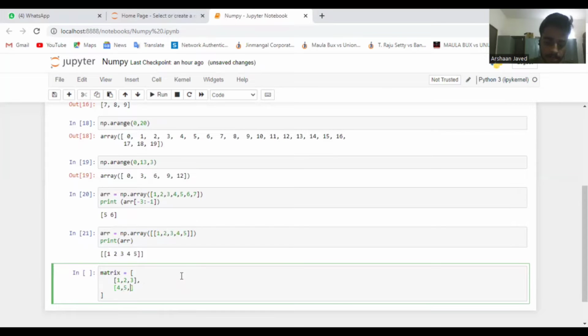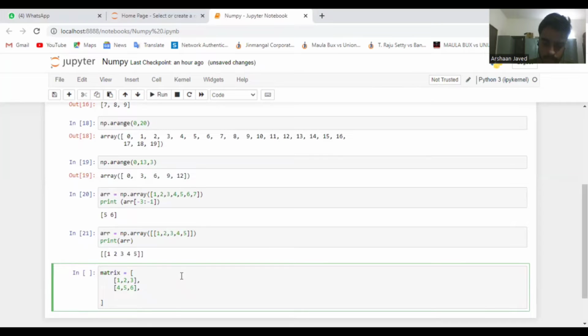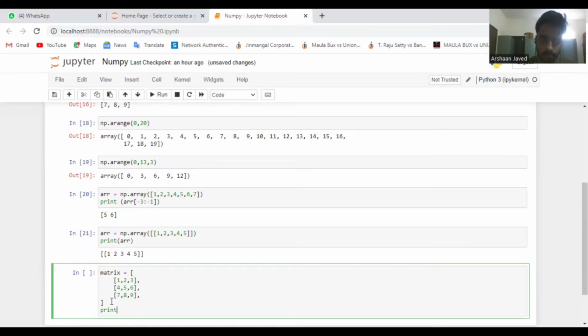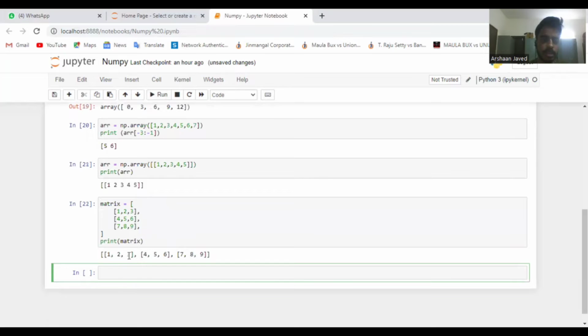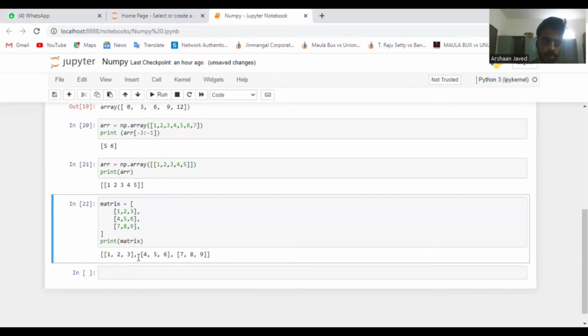We will write like this, comma, 7, 8. Then we will print this. So we get the matrix by writing this function like this.